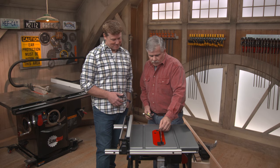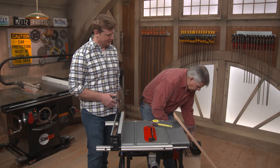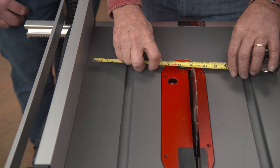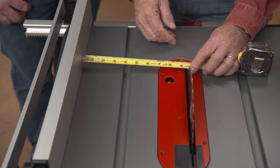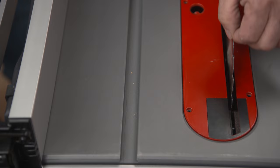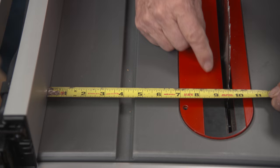What you want to do is pick one of the teeth, because you have offsetting teeth. If you look at a combination blade, one tooth points to the right and one points to the left. If you measure from the wrong tooth, there's a little bit of a difference — that's going to show you that you're out of parallel. So I pick a specific tooth, measure — nine and a half inches from this side. Then I rotate that same tooth to the back and measure again — nine and a half inches. So the fence is parallel to the blade, which is key, and that's actually going to help us be safer by minimizing kickback.